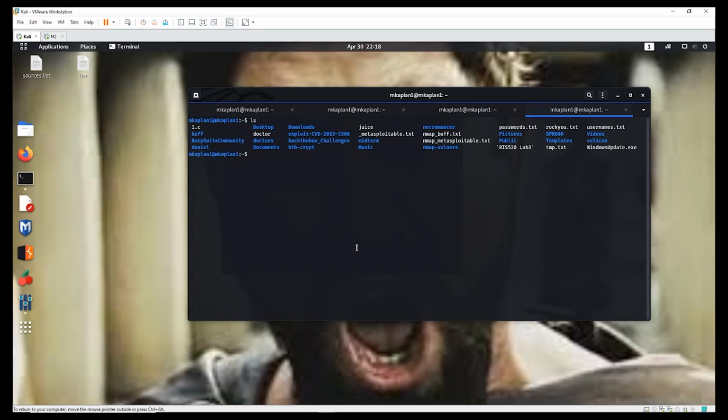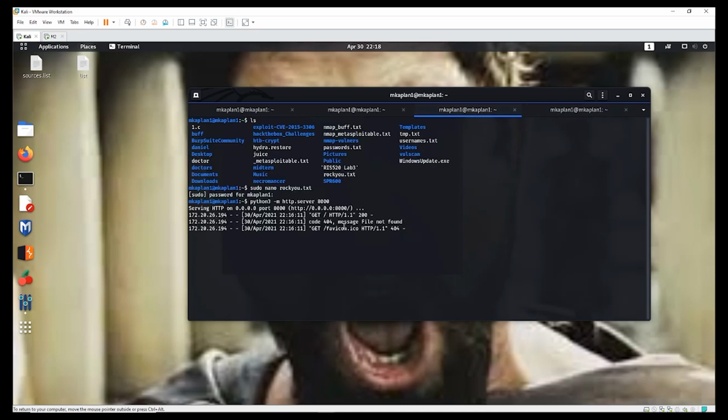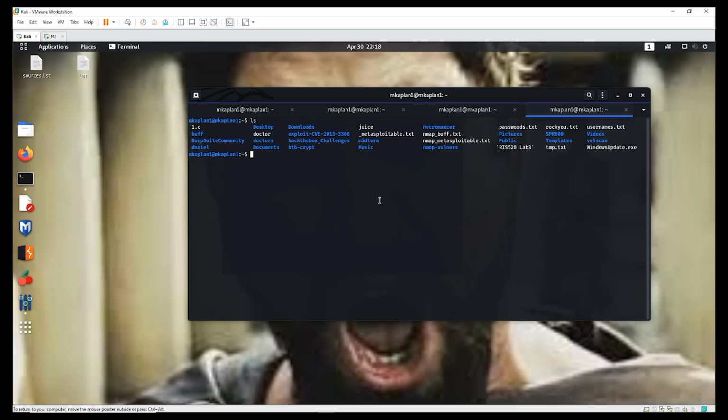Now to simulate a real backdoor attack, which is what I'm going to be doing, I first created a simple HTTP server so that the victim machine could access my Kali. This is to simulate where the malware will be online and someone downloads it and runs it. That's why I named it Windows Update, to be more realistic.